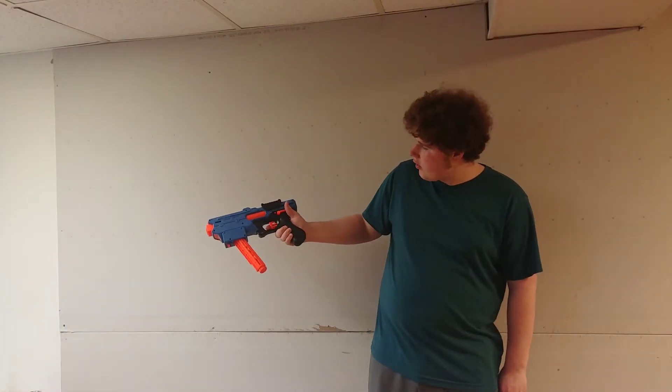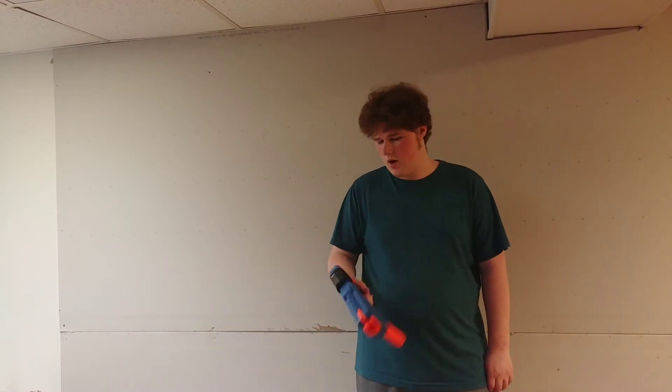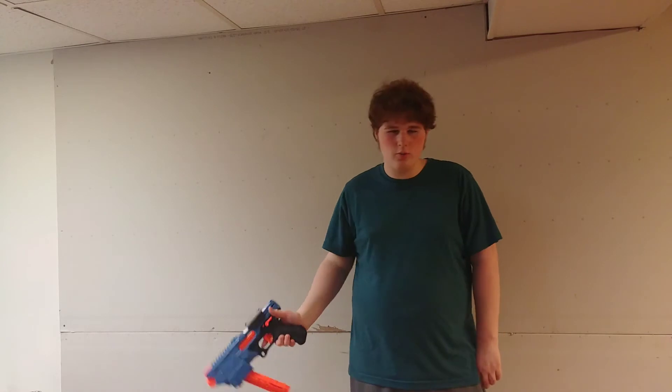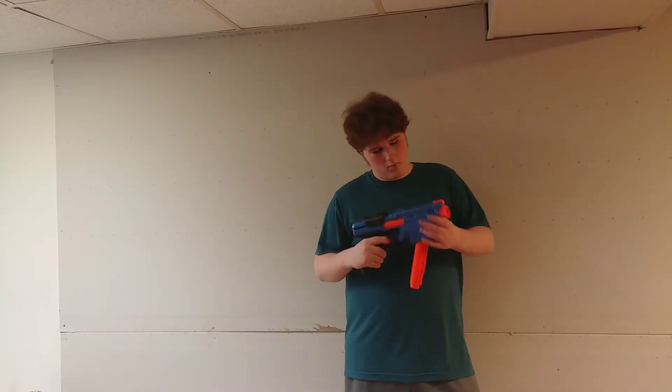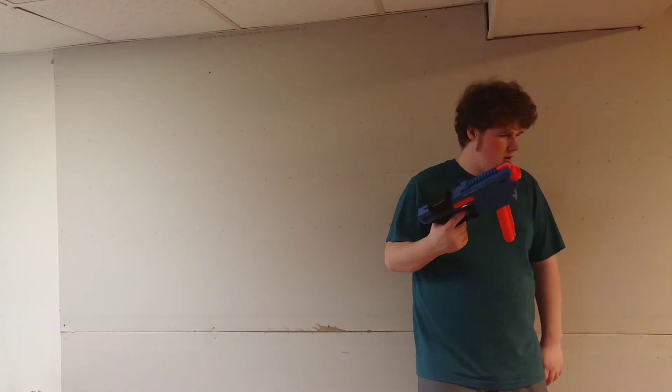Trigger's nice, safety is just a quick — super easy to flick. Say for some reason you actually use the safety, maybe like when you're hanging out with the homies — oh boy, zombies! Super simple, then you can flip it right off just by flipping the thumb. Ergonomics, I really like it. The rails are really cool too. I don't really use them for much, but they're cool anyways. Rival hasn't really had any attachments recently, so that's kind of sad.